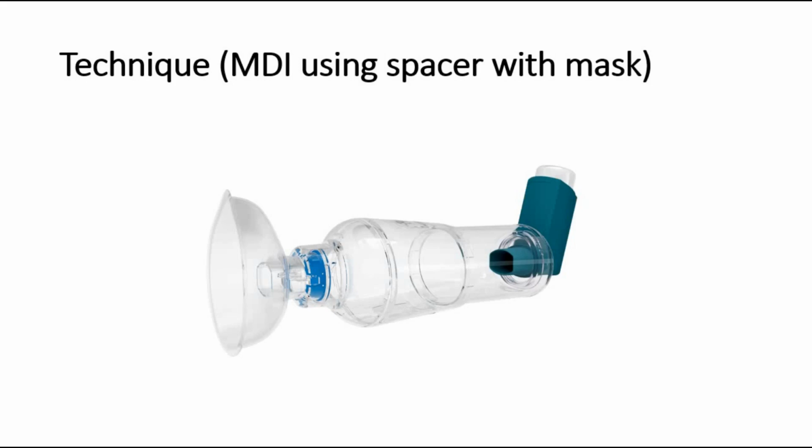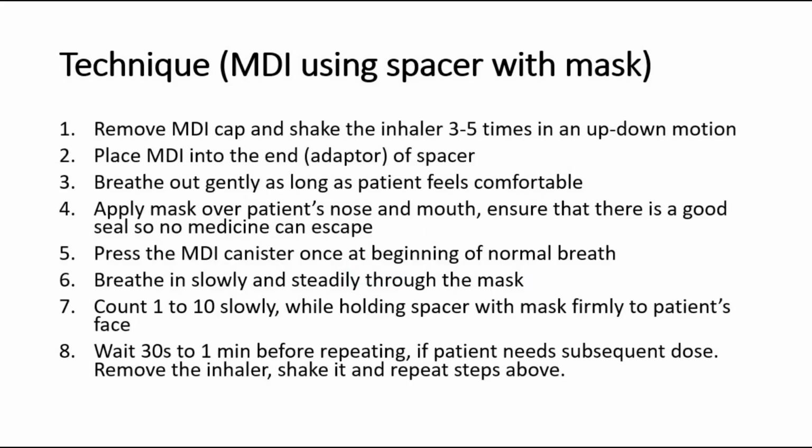So first I'll talk on the technique to use a metered dose inhaler using a spacer with mask. This picture shows the mask, the spacer, and this green item here is the metered dose inhaler where the medications are inside. So the technique to use: first, remove the MDI cap, shake the inhaler 3 to 5 times in an up-down motion.